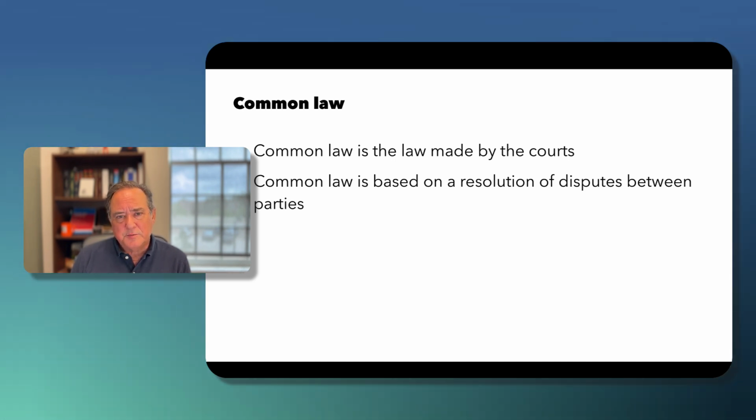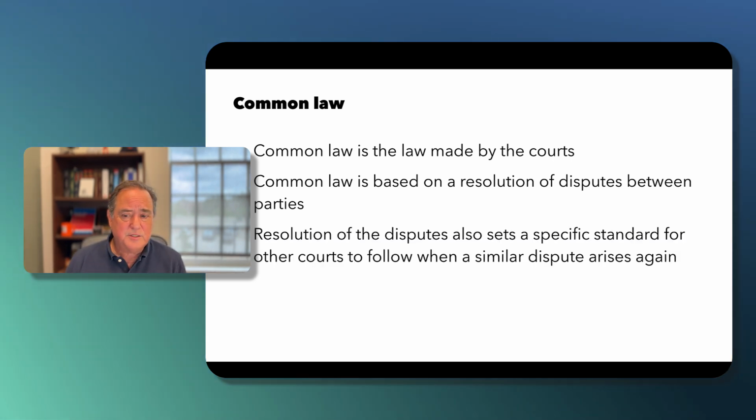And so all of common law is based on the notion that two parties had a dispute, that a trial court heard the dispute, one of the parties appealed the judgment of the trial court to an appellate court, and then the appellate court is going to issue an opinion. It's going to issue its own judgment, and that opinion is going to have broader effect than simply applying to that original dispute. That opinion now will stand as the law for all subsequent cases that are similar in nature. So common law at its heart is law that's generated from resolving disputes.